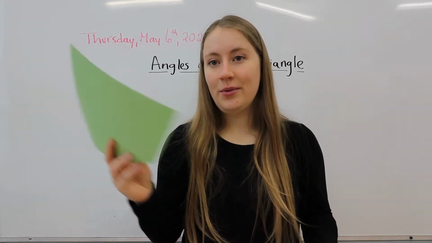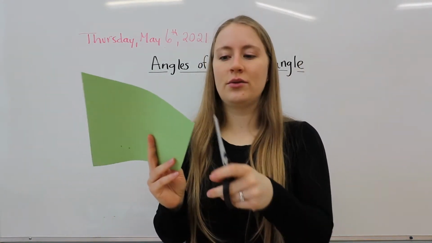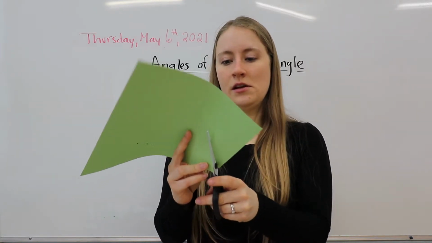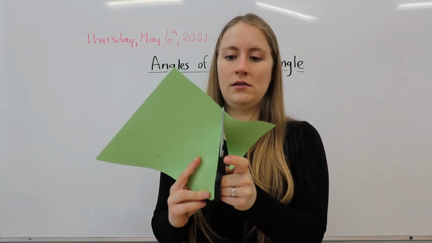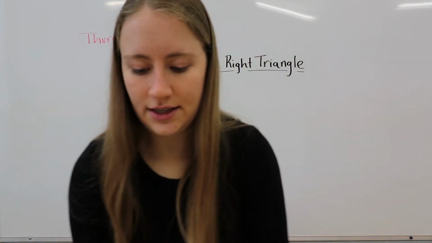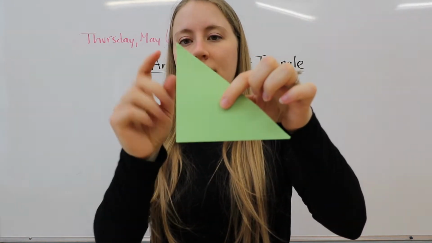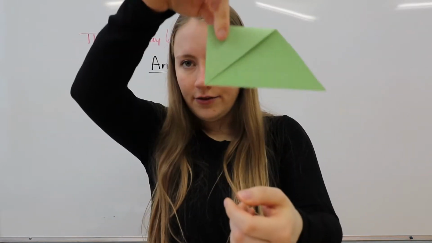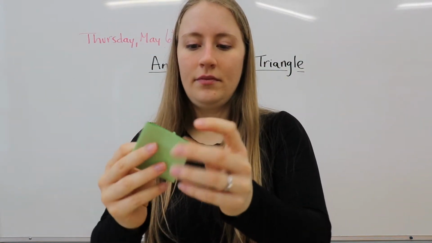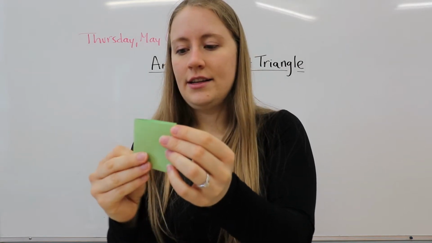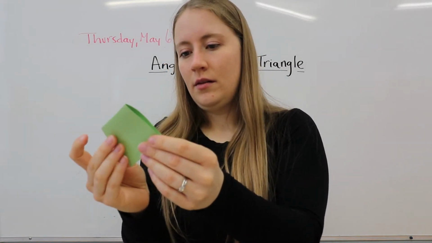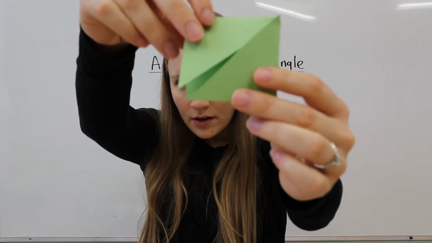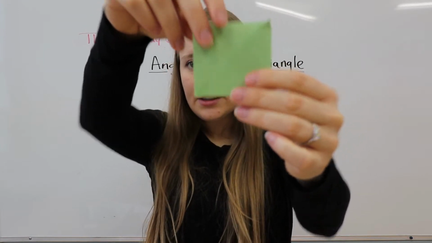So if you want to grab a piece of paper and cut out your own triangles, you can use the corner of the page as your right angle, and then you can just cut triangles. So here's my next triangle. Let's see if it does it. So we know that this is our right angle. So I'll fold the first angle down, and then I'll fold my other one across. And there you go. There are my two angles equaling 90 degrees.